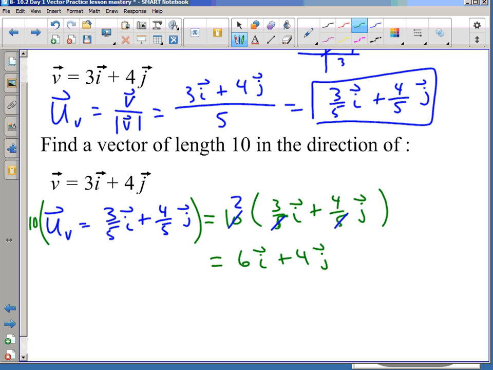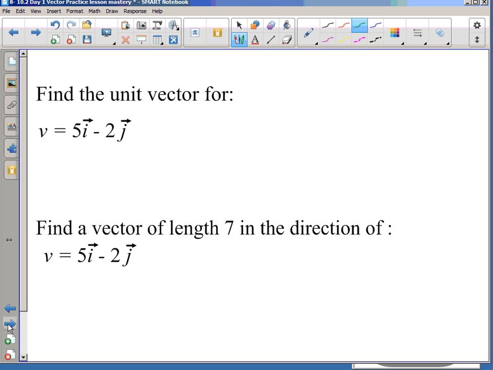All right. Now you might have noticed, this is a good calculation, but really you might have noticed that this vector essentially is doubled. To go from 5 to 10, should have allowed us to just double. But sometimes numbers don't work out that nicely, for instance, for this problem. So why don't you take a moment, see if you can get the unit vector, and then from there, create a vector that is in the same direction as vector v, but a total of 7 units long. So go ahead and hit pause.